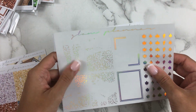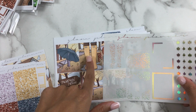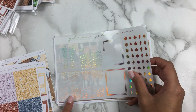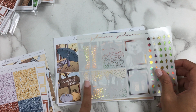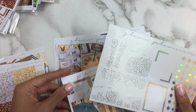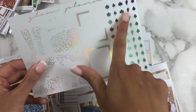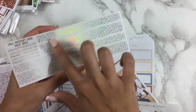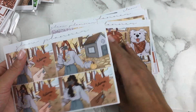So we have some full box overlays that go directly over the full boxes in the kit. So let's see. This one clearly goes over the rain boots. Let me try to figure this stuff out. No. Yes, yes. So this one goes over the double box scene right here. Where does this one go over? Yep. So this one goes over the pile of leaves one right there. And then these 2 are just border ones, and then tons of tiny little leaf deco, which I love. And then we get some half cut headers, and then these are for the bottom washi, I believe. It feels like there's less foil than we usually get, certainly less than what came with the Egyptian mystery kit.